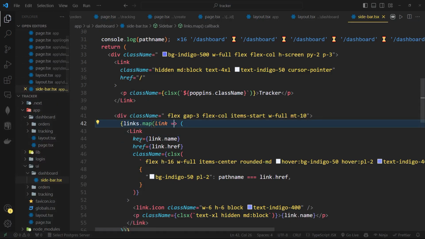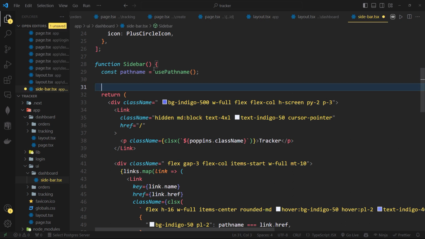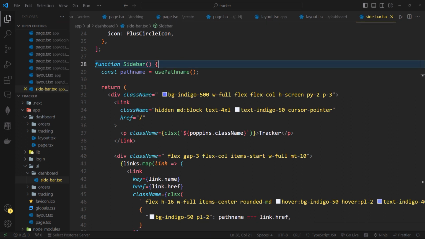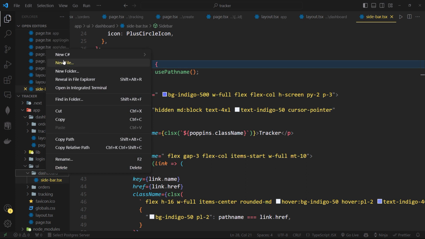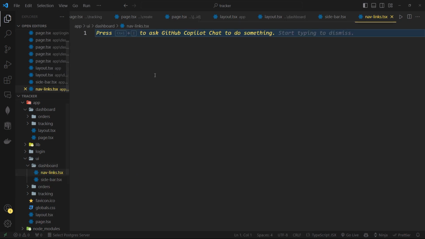So back to our application, I'm going to remove this. I'm going to create a new file in the dashboard UI, and I'll call this nav-links.tsx. In this nav-links.tsx, I'm just going to copy the code which we have from our sidebar.